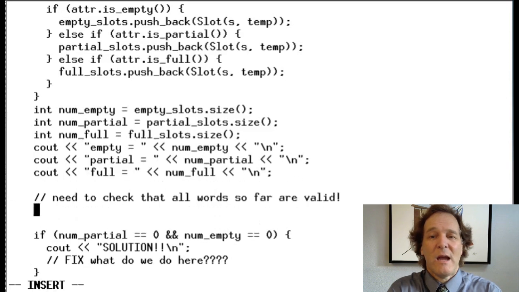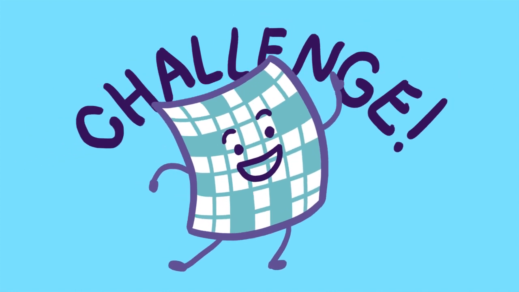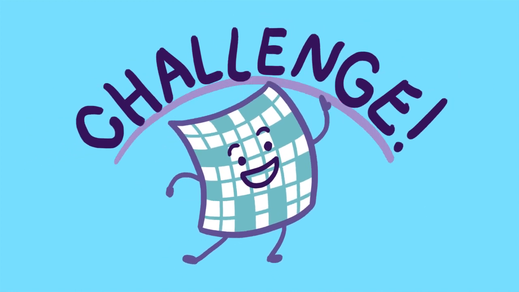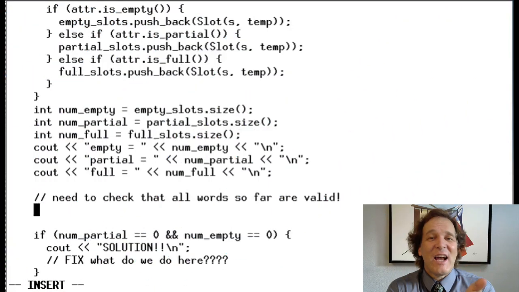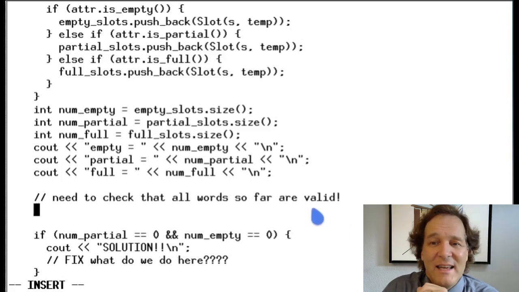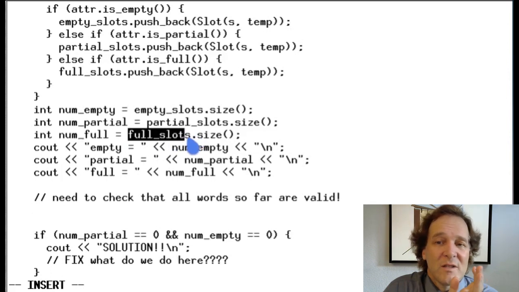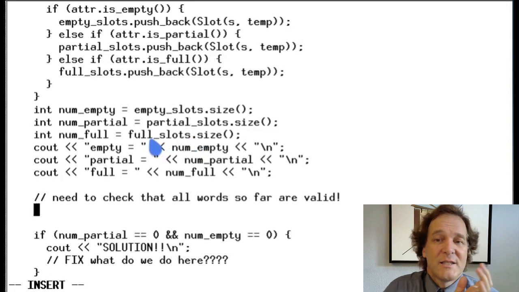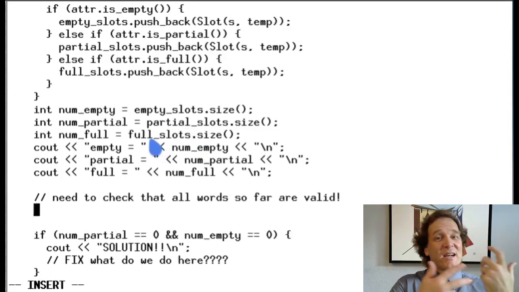Okay, so this is a piece of code that we have to write here. So that's your next big challenge, and we'll work through it. How are you going to check that all those words are valid, that you've happened to have completed with all the crosswords? And I'll give you a hint now. The hint is that we've already collected all those slots here. So we've got them collected right here with the patterns in each one of them. And the pattern in this case for the full slots is going to be the complete word. So you want to iterate over those and then check them against the library.